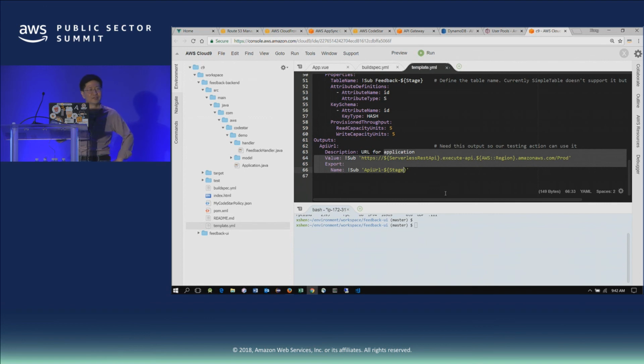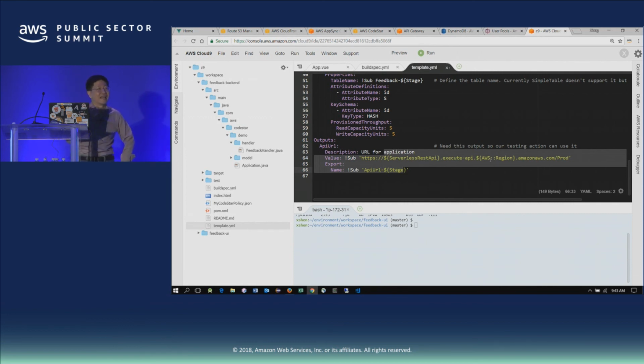Think about this template as sort of like your Ant script or Maven template. If you check in code based upon the template, we're going to deploy the application and create the infrastructure for you. If you make a change, we're going to create something called a change set in CloudFormation and just deploy the change for you. So that's my backend.